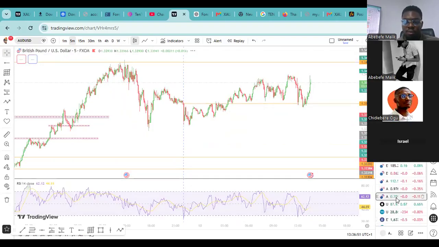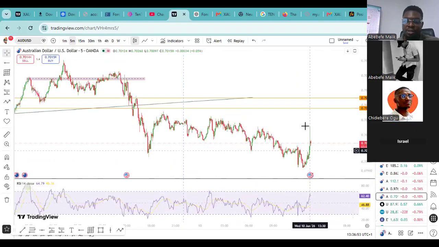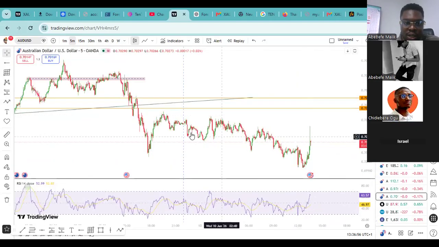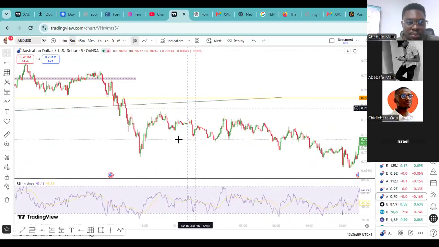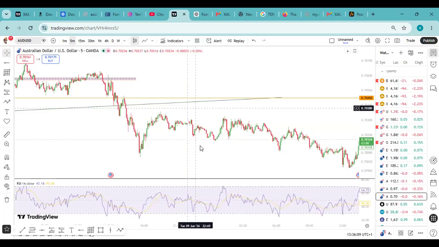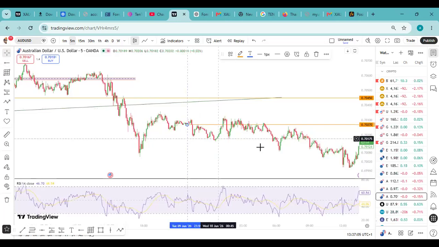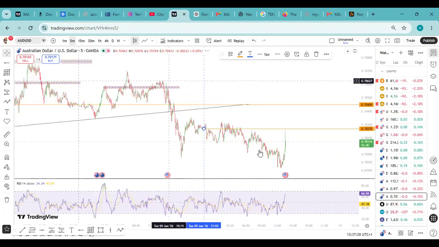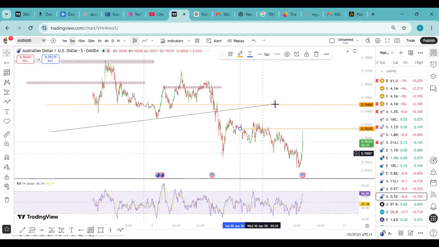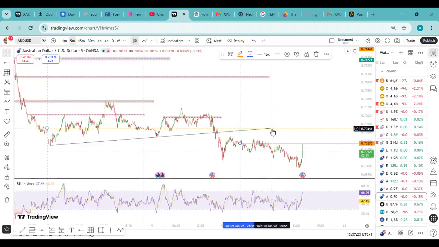AUD USD too. Yeah, can you see AUD USD pushed well? Now, if I'm to analyze AUD USD, you guys will agree with me that it's currently somewhere around there. It already touched the close of the previous day, almost at that zone, and it wicked. So most likely, this guy is still going to continue in his downtrend. That's another thing for me. Let me take this out.